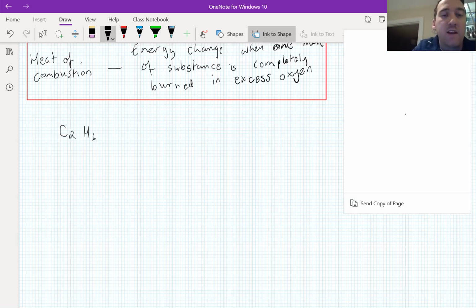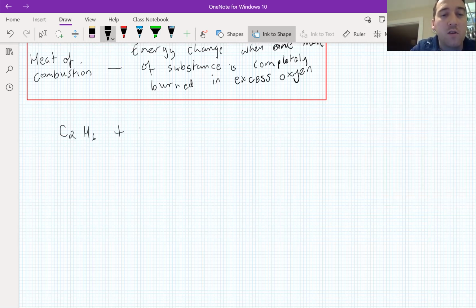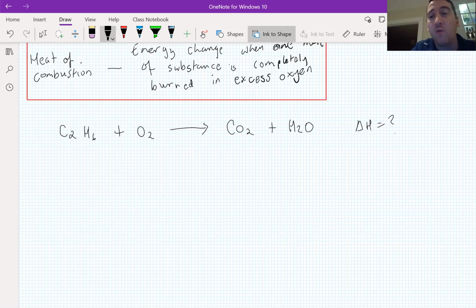Well, I know I have to add oxygen. So plus O2, that's the first thing I'm going to do. That's the other reactant. And I'm going to draw my arrow and talk about the products. I'm always going to produce the same two substances, and you guys need to know this. You're going to produce CO2 plus H2O because it's a combustion. And this is going to have a delta H equal to, I'm not sure what exactly yet, but we don't know the exact number for this, but I might be able to tell you in a minute.